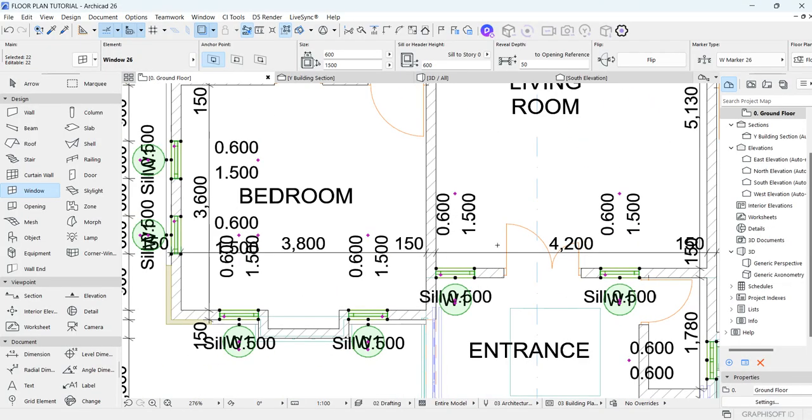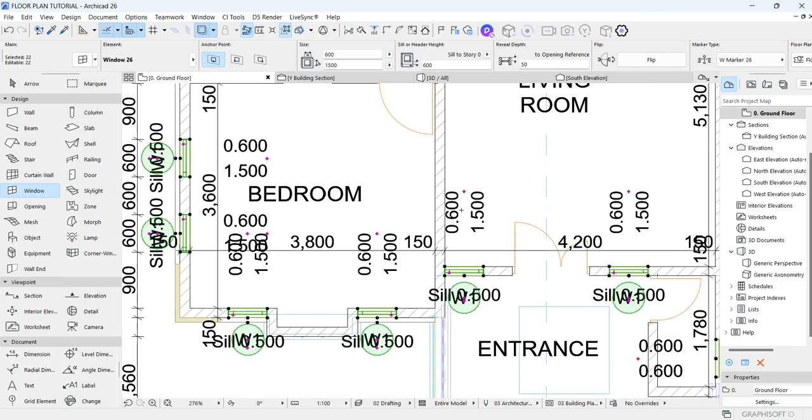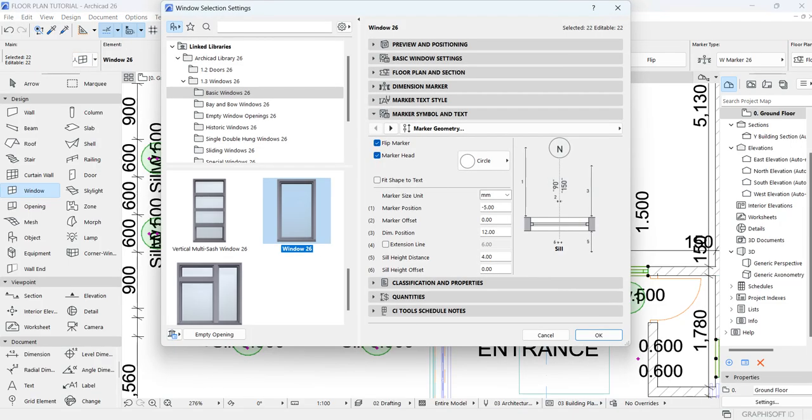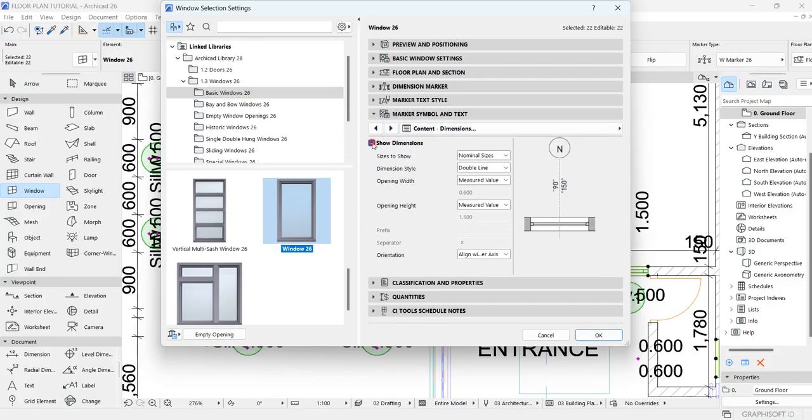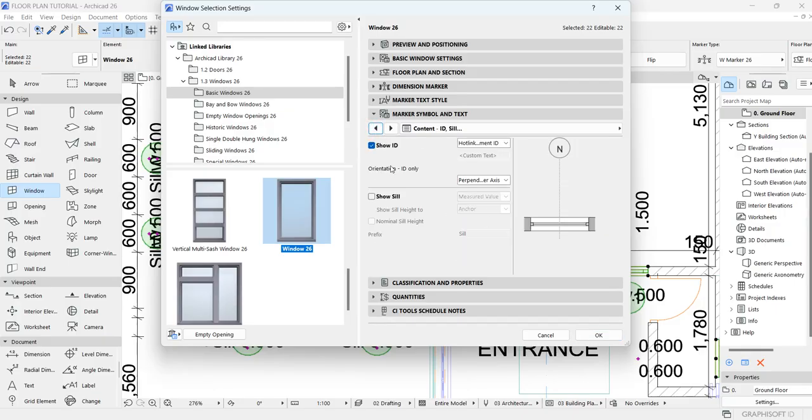But the doors and windows schedule is still scattering. In some cases, some people do leave these sizes, while some people leave this, or some people leave the tree just like that. But I just want it to be W1 so that we'll go back to the schedule and have every detail there. So I will come in here and remove sill. Okay. Then I will go on and remove show dimensions. So that is it. So I will leave only show ID, which is the W1.